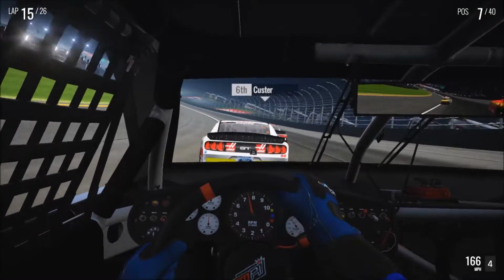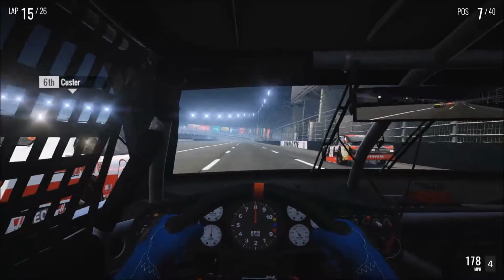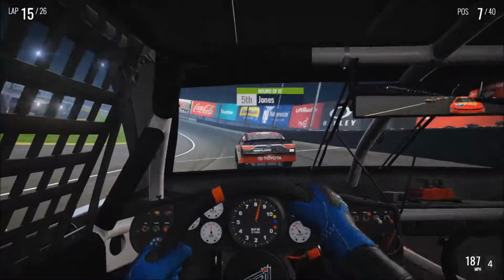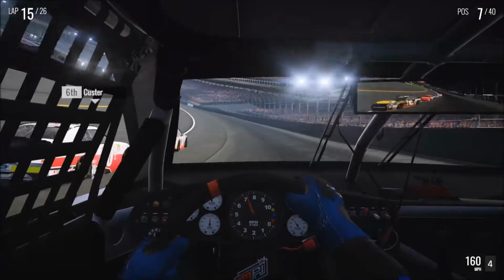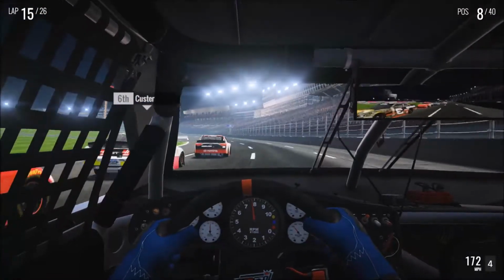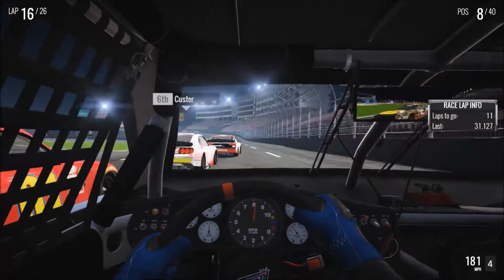All right, let's see if we can clear him here. We're going to take the high side into 3 and 4. All right, I had a terrible entry there. Terrible entry, and these guys are just lined up. Look in the rear view mirror and see that these guys are lined up on the bottom.